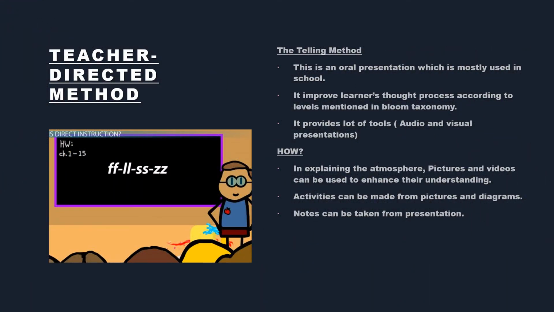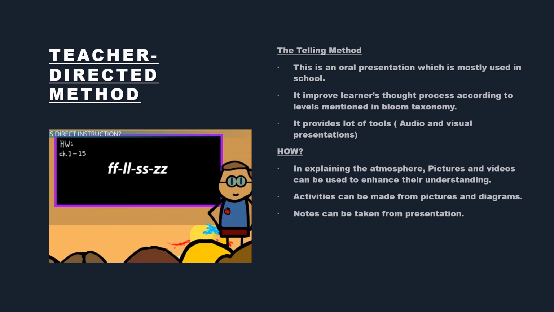For the teacher-directed method, for example, I can start with the telling method. The reason why I chose this is that it improves the learner's thought process according to the levels mentioned in Bloom's taxonomy. Remember the high order and the low order thinking skills. Another thing is that it provides the tools that I can use to enhance teaching, for example, audio and also visual presentation.